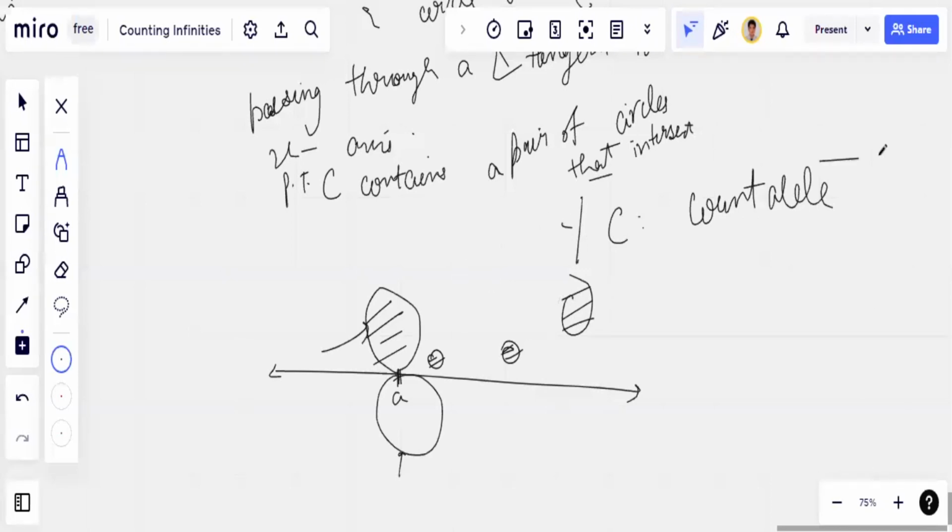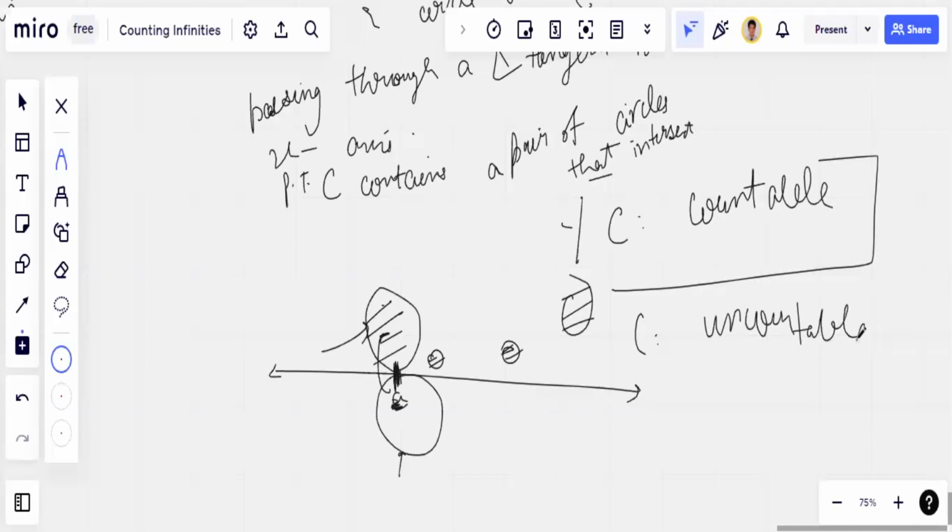Okay, anyway, I'll continue this. So we got that C is countable. But now let's think of another way. Each circle is linked to a real number A on the x-axis, to which it is tangent, right? So there is a bijection: for every real, there exists exactly one circle corresponding to that real. So now you can say that the set of circles is uncountable because reals are uncountable. So C is uncountable. But both things can't be true at the same time, right? So this is a contradiction.